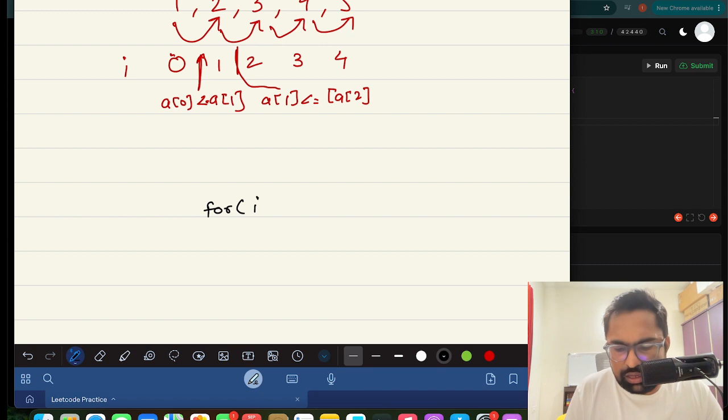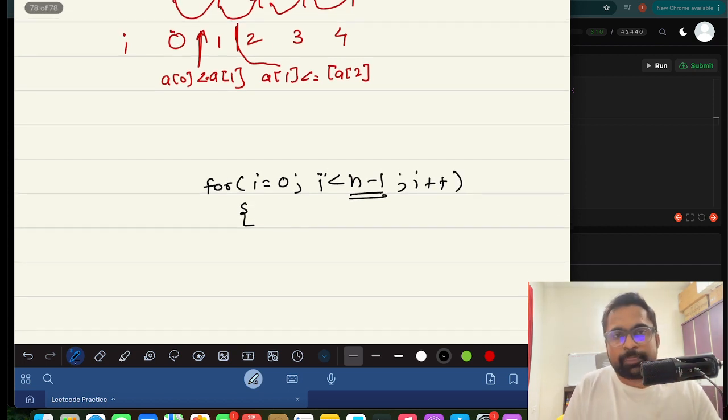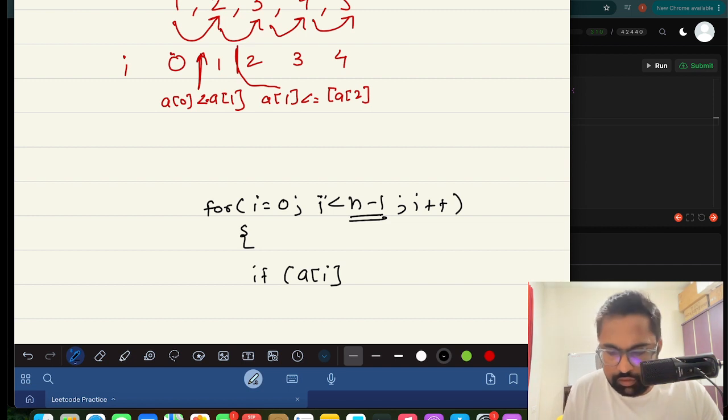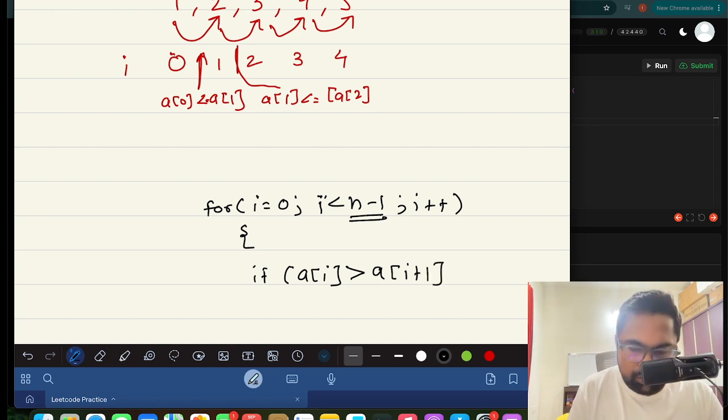So for I equal to 0, I is less than n minus 1. I'll tell you why n minus 1. I plus plus, and inside that we will do: if a of I is greater than a of I plus 1, then we will return false.